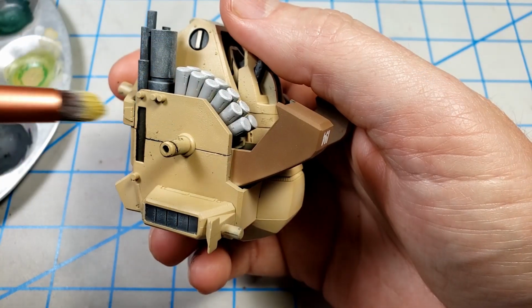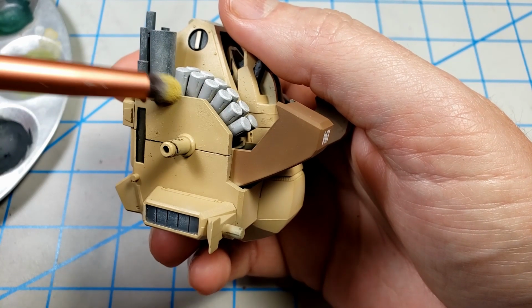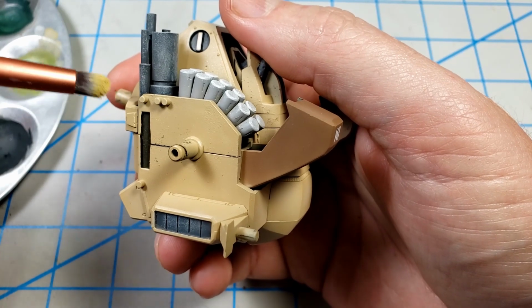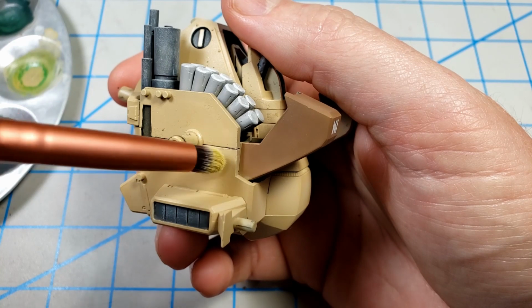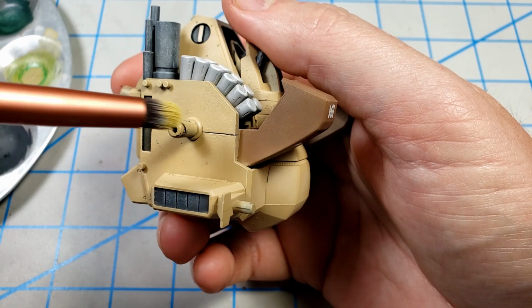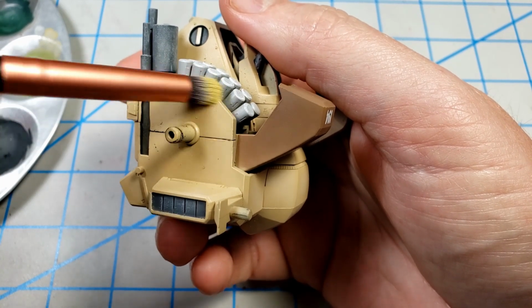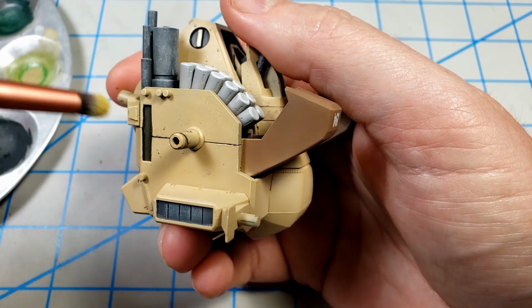I've got some Vallejo Model Color Beige, and I'm just going to use this makeup brush to go around and dry brush all of the edges. It's not going to make a huge change in the color, but it's just going to brighten up those edges. Like you can see there, it's just going to brighten them up just a little bit to help bring out the shape of the model. It's going to take a little while.